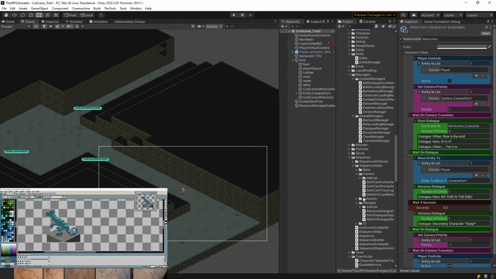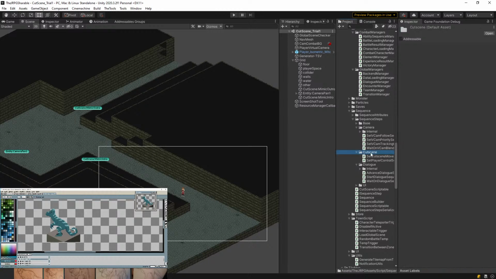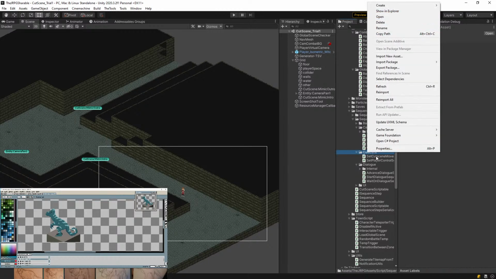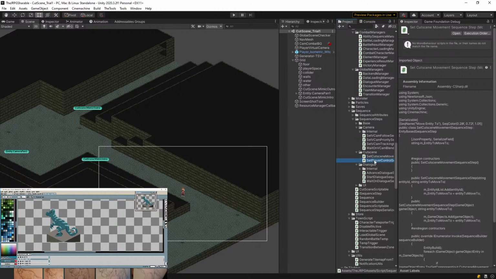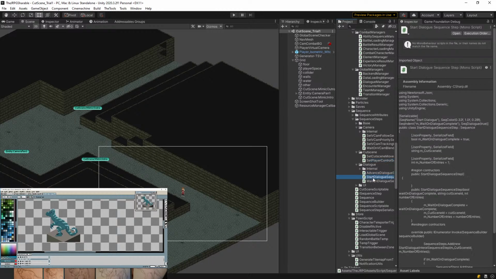Okay, so let's come at that from a different angle then. Let's make a new cutscene sequence step. Do we have anything that's just kind of empty?